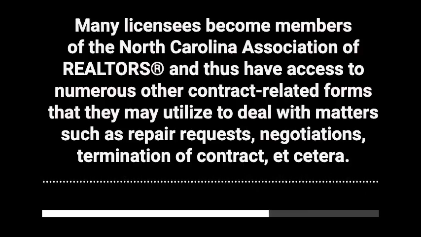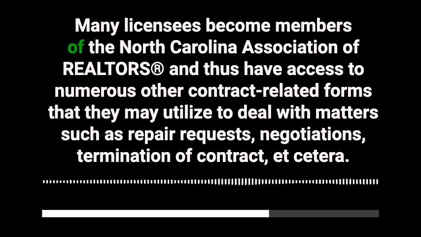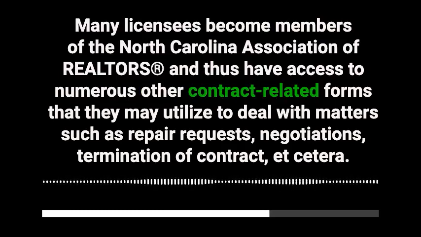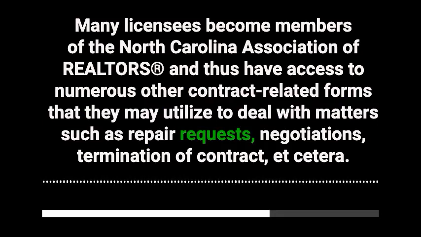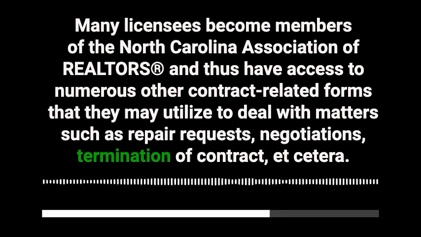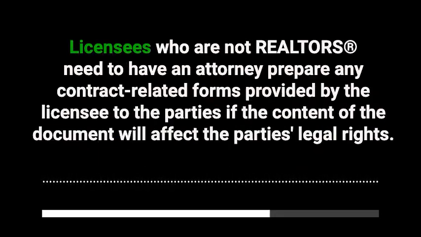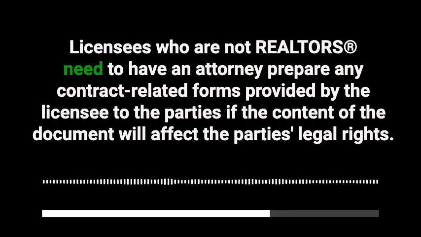In practice, many licensees become members of the North Carolina Association of Realtors, and thus have access to numerous other contract-related forms that they may utilize to deal with matters such as repair requests, negotiations, termination of contract, etc. Licensees who are not realtors need to have an attorney prepare any contract-related forms provided by the licensee to the parties if the content of the document will affect the parties' legal rights.